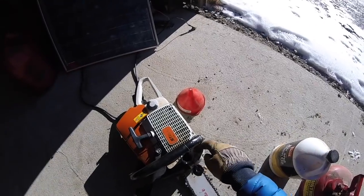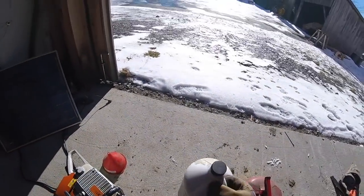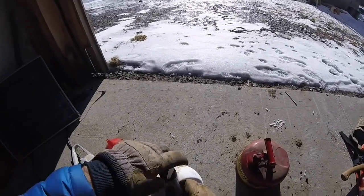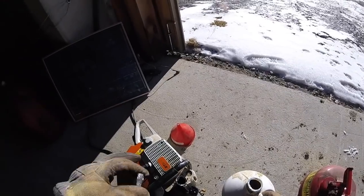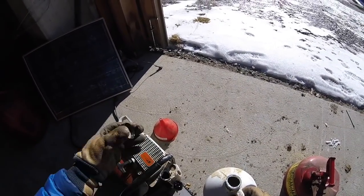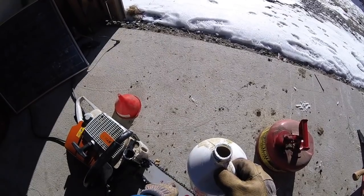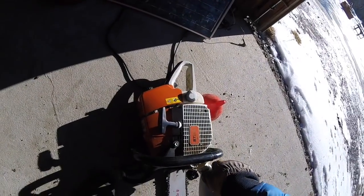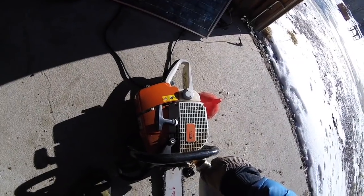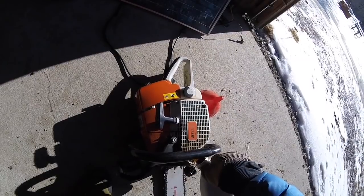And you've got the gas, which is this one. Which one do you want to do first? Do the one that it can run without, which is the oil. If you do the gas, you could forget the oil, and you'll still run the saw because you have gas, and then you could really do some harm to your chain or the bar. The oil I put in first, so if you can't forget it, because then I haven't done the gas yet, and the saw is not going to run without the gas.